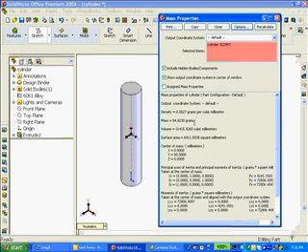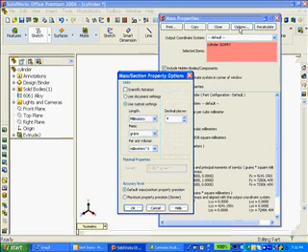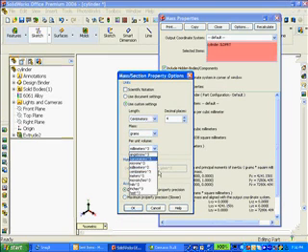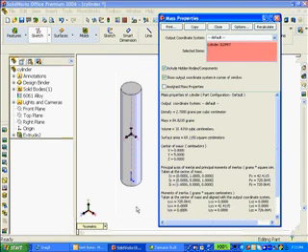SOLIDWORKS calculates the mass based on the volume that it also calculated in cubic millimeters. In a chemistry or biology class, I might not be working in grams per cubic millimeter that often. So I'll go up to my Options tab, and instead of using millimeters for length, I'm going to switch to centimeters. Grams per, well, we don't want to use millimeters cubed, so let's try centimeters cubed. Grams per cubic centimeter is another unit that is very common in the lab. Click OK.